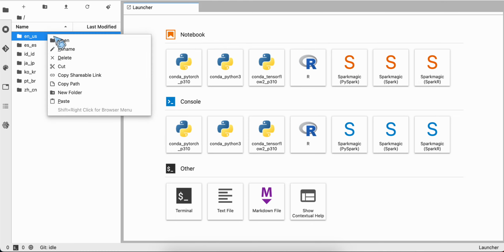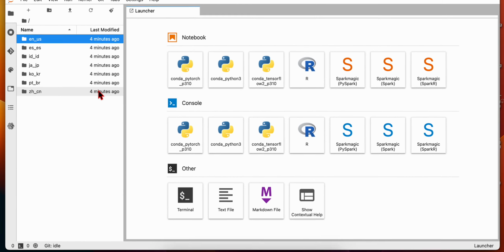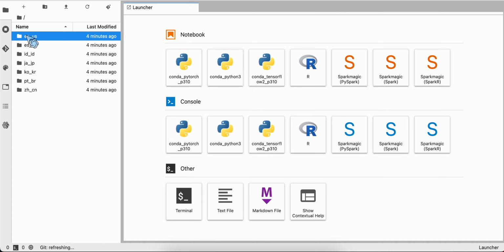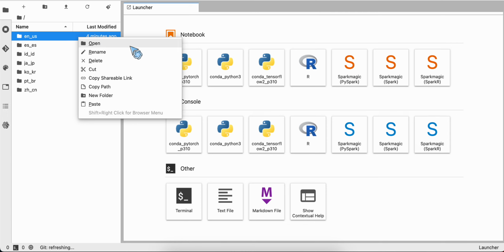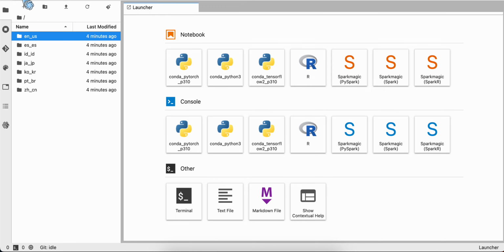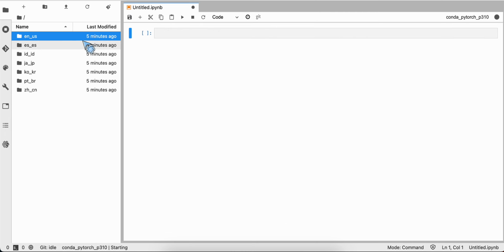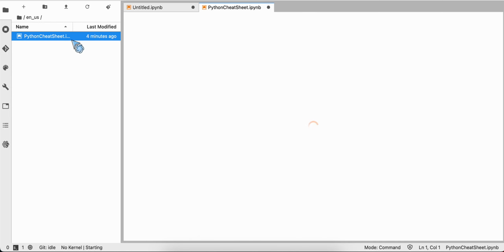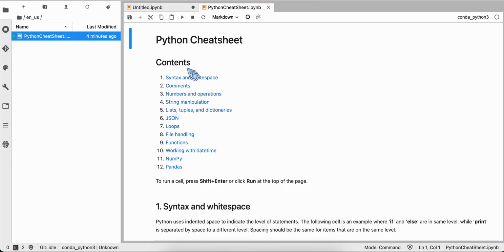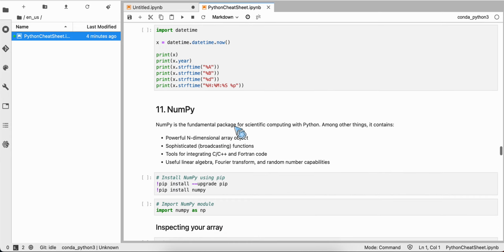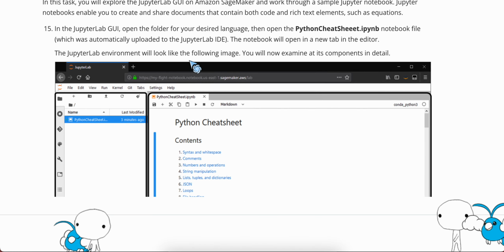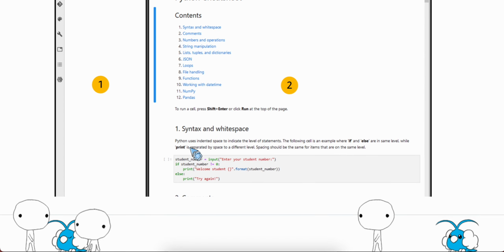All right. Let's see. Open it. Right here. Now we are going to the Python cheat sheet. Okay. Let's go back. So it looks like this.